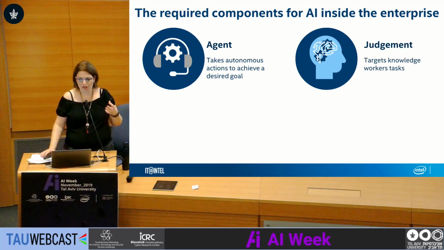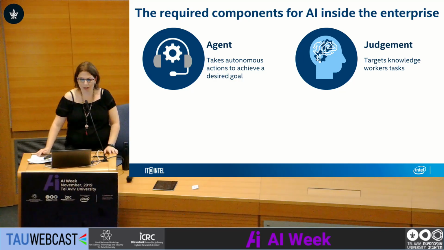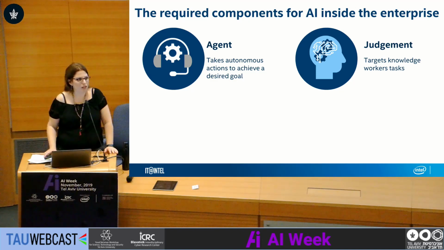Each such agent would usually deploy, or would always deploy, a lot of judgment, because as we mentioned, it's all about replacing judgment-based decisions. If it's something that I can automate, it's very simple. I don't need AI. AI is too expensive to go after. If I can just enumerate all the options and automate it, it's not worth doing all this work if I could simply have a simple if-else mechanism instead of a more complex system. So it has to be places where experts, knowledge workers, are making decisions, and these decisions are not trivial, and this is where we see the highest value.